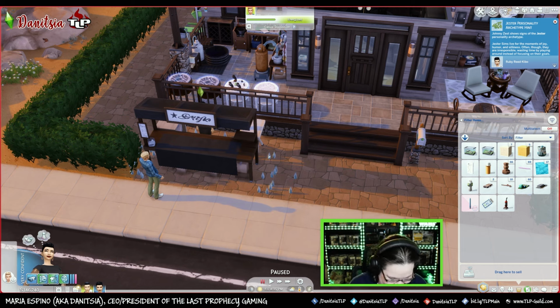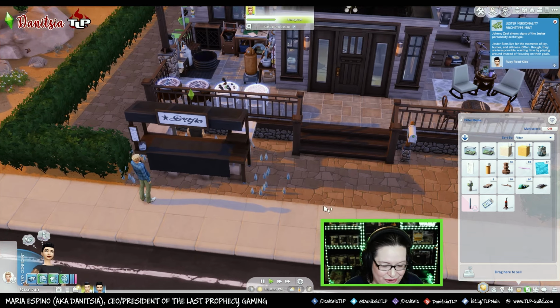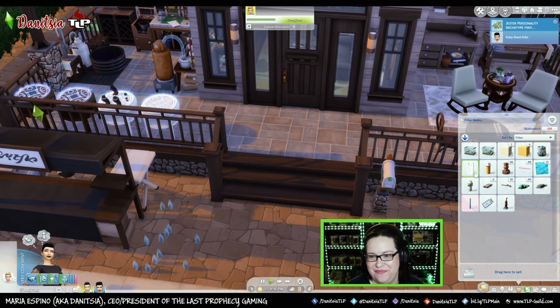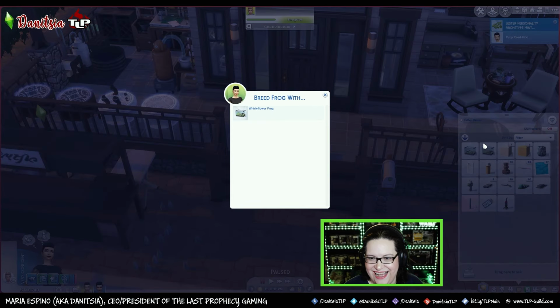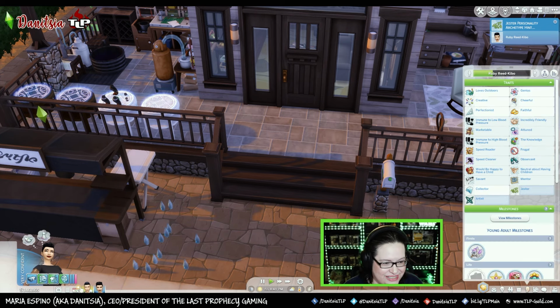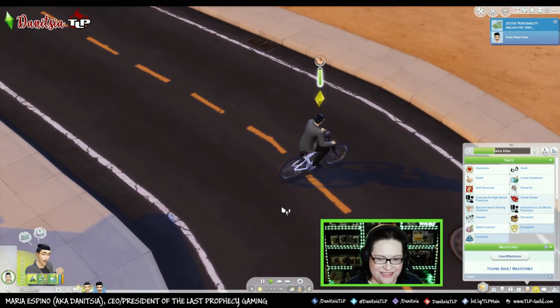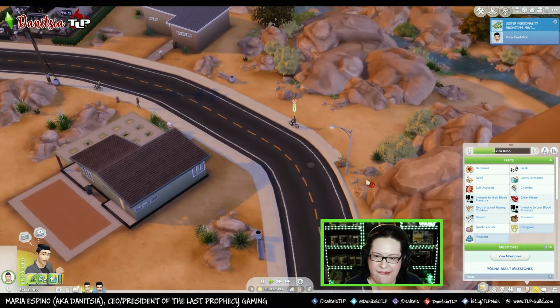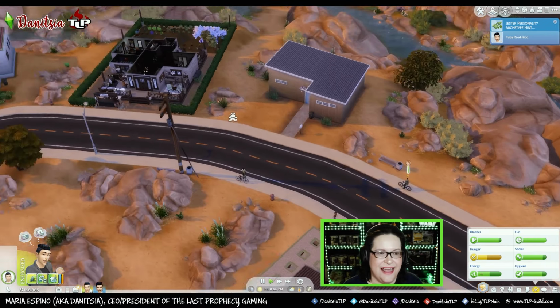Insane. Oh my God, that's insane. That is crazy, guys. What? Wow. I can't even believe that. Where's Akira? Is he riding around on his bike? Yes, he is. Having the time of his life.